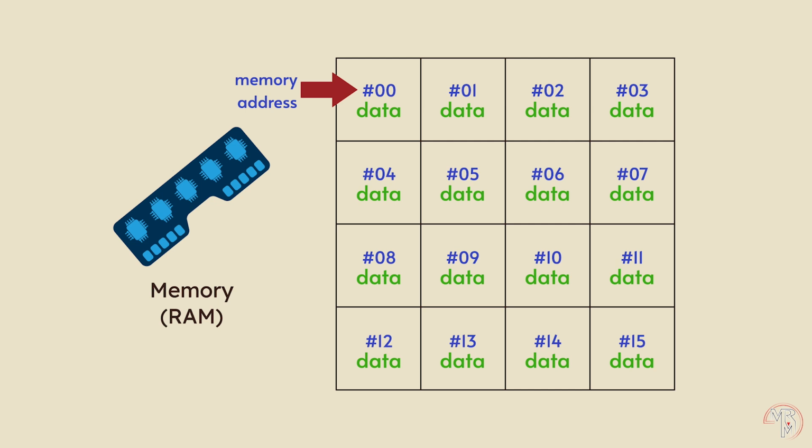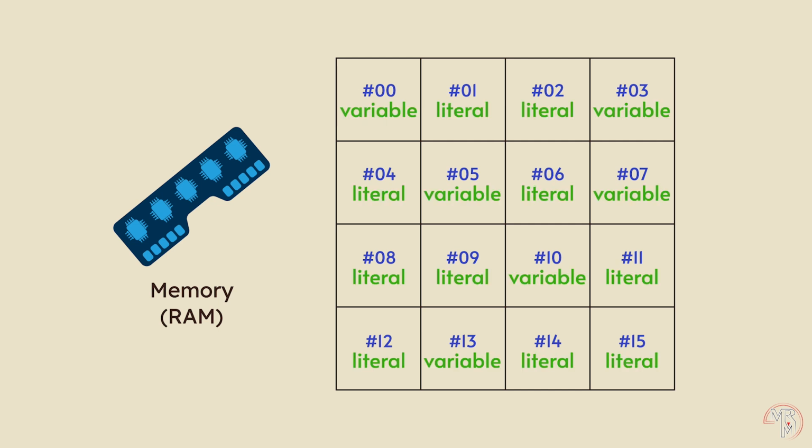Now, this is just a simplified illustration. In reality, computer memory is a bit more complex. Alright, so both literals and variables are stored in computer memory. One key difference is that in code, you cannot modify the literal since there is no means to access its memory location, which is not the case for variables. Now, since the memory address of a variable is known, you can access the memory cell associated with a variable and modify the contents of those cells.